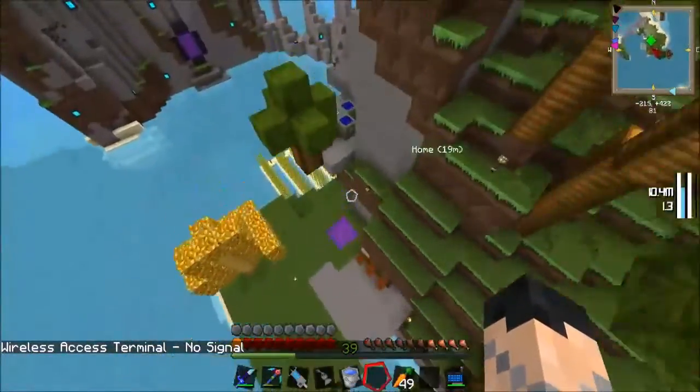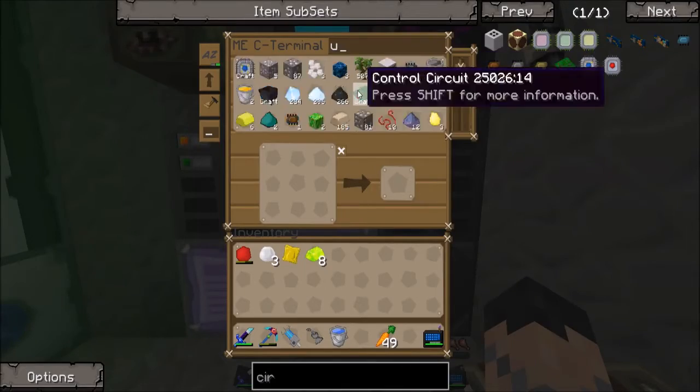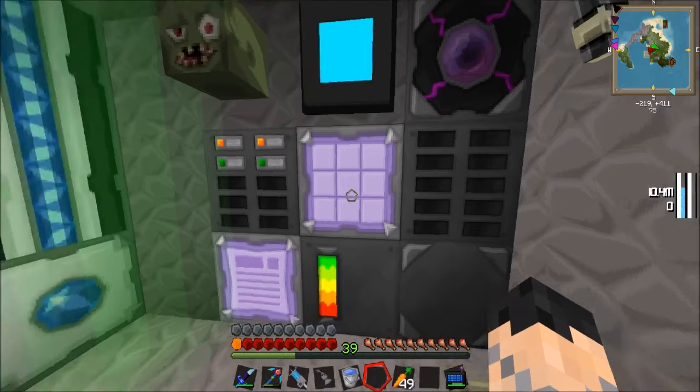This guy's been doing really good. I've got a lot of stuff in there. So if we go here and go to UU, I still have 15 left, and I've made up a Cenarium. I've got 3 iridium ores, which need to be compressed into iridium ingots, and then I have some irradiant uranium. That's really something that I want to show you guys today.